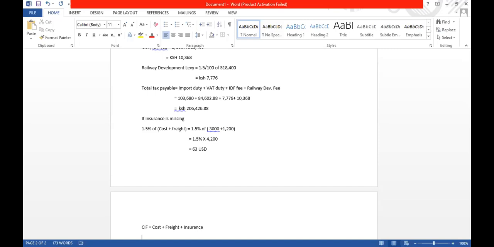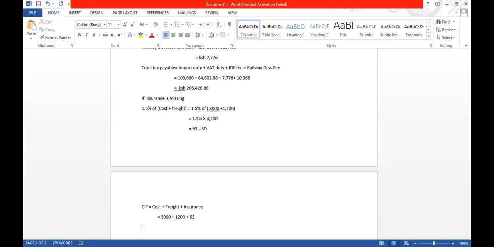In this case we have 3,000 plus 1,200 plus 63. So what do you get? It is going to be 4,263 USD. So this is our CIF, from which the rest of the formula will continue.